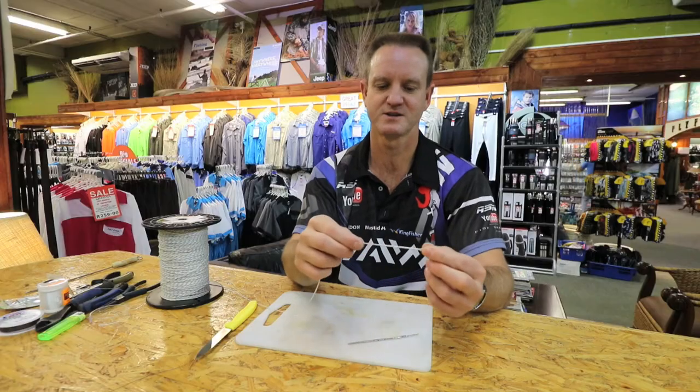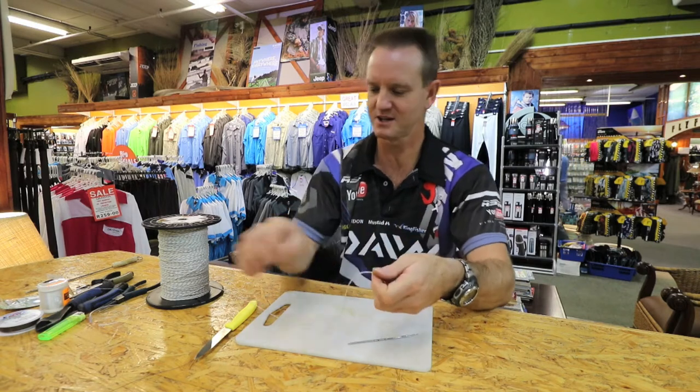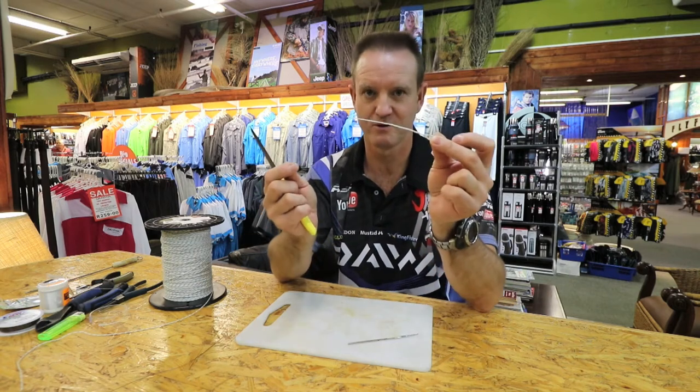So there it is. I'm just going to make the loop a bit bigger — easier for me to rig up. That's about the length I want it to be; I don't want it any longer than that. I'm going to cut it there. There is the bridle part of our rig.